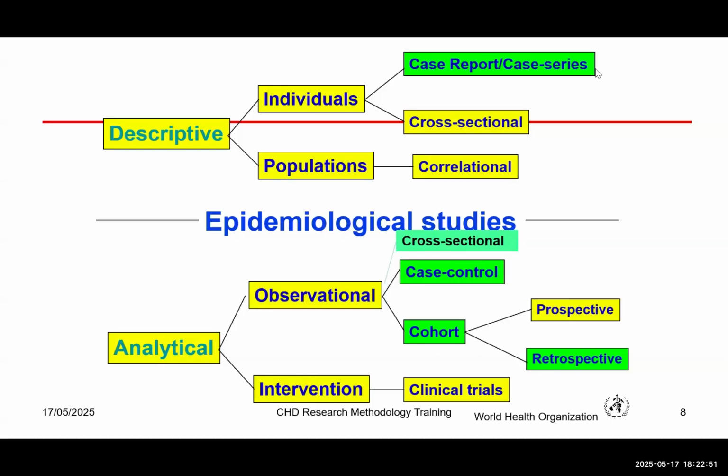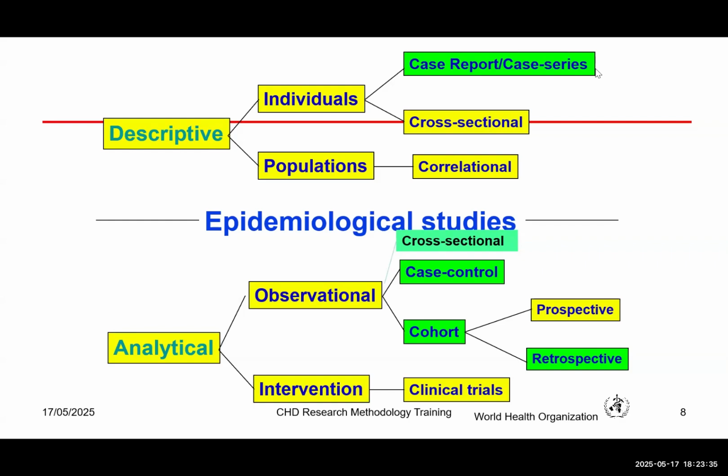Observational studies are things like the case control and cohort studies. In the cohort study, you have the prospective, in which the researcher follows people up to the outcome of interest, while in a retrospective study, the outcome and exposure have already occurred. So what has happened with the exposure, and how is it related?